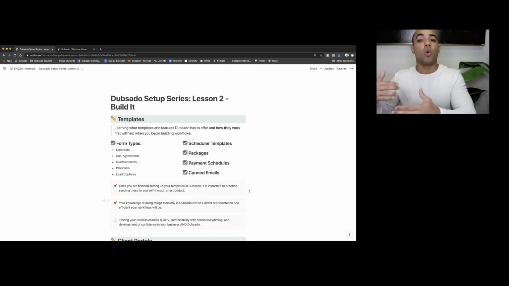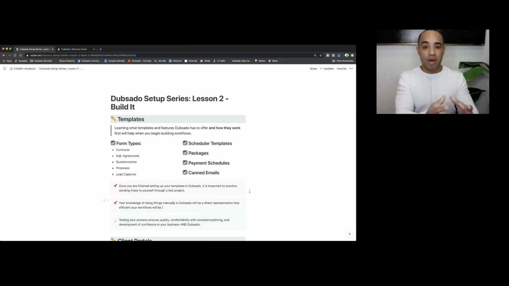you send out, or if you have certain things that are pieced together that you would typically send out to people, emails that you would typically send out to people, if there are certain services that you offer, it's best to put those in Dubsado as templates, so that way you can use them over and over again for any incoming clients. What templates do for you is they really give you the ability to service more clients, because you're not creating something every single time from scratch.